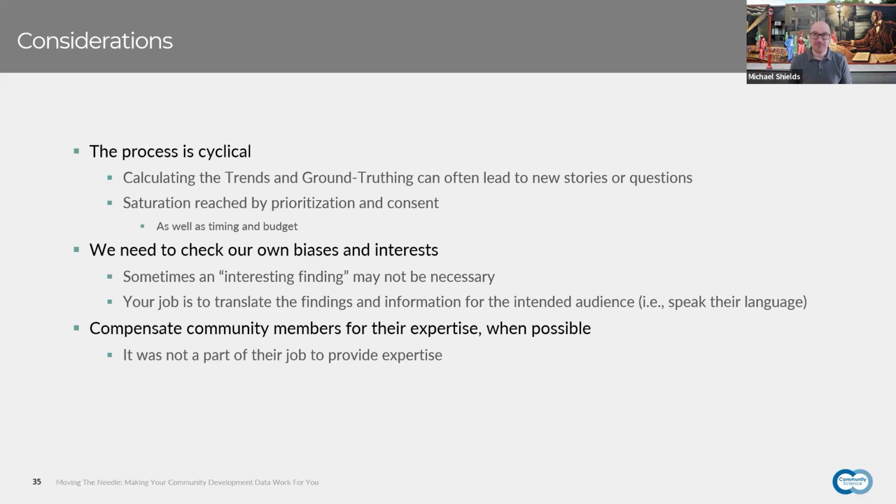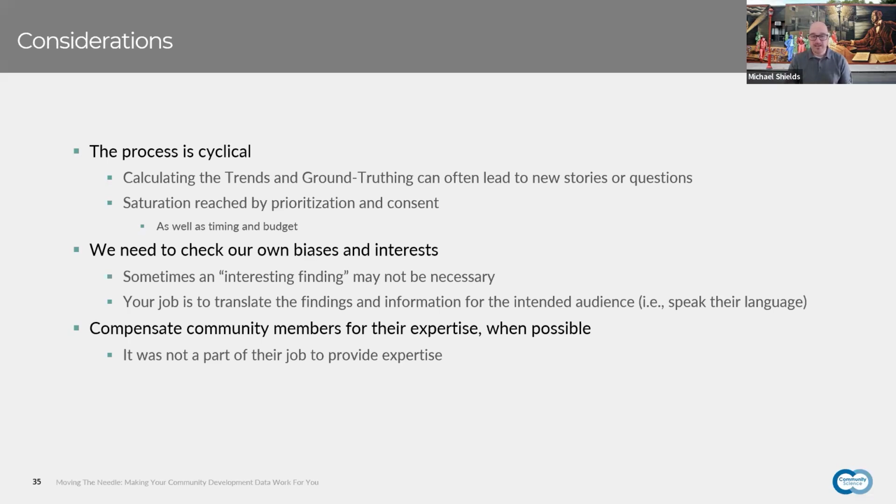I argue that perfect saturation is reached when everyone's in agreement. We prioritized and consented, in the sense of you could spend a lifetime going through every research question, every reality, every piece. But as long as you have, I got what I needed. I prioritized what I needed for the question that I originally had. There's some additional questions that I might be able to answer in the future, or I can quickly answer right now. As long as the community and everyone you're working with is in consent of like, this is what we needed, I don't think we need any more right now. That's usually the cutoff point. I mean, the big determinant of that is timing and budget. So that's always one big piece.